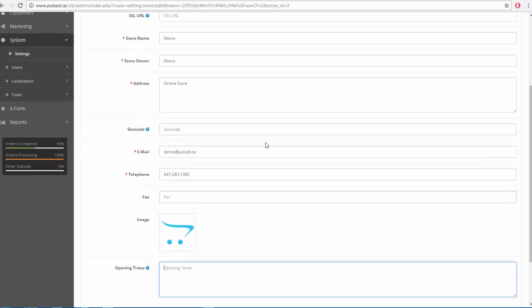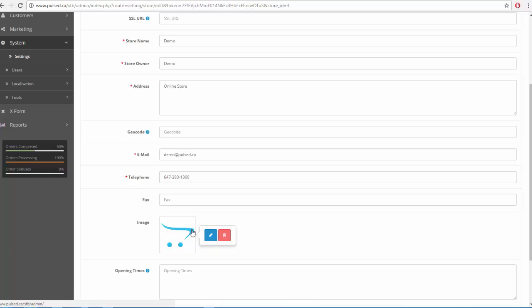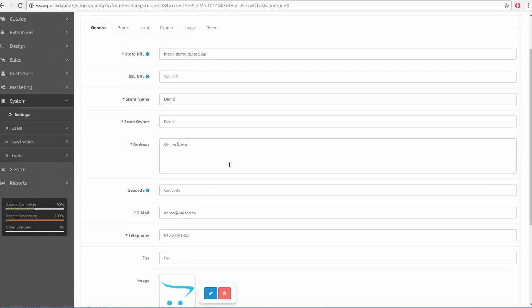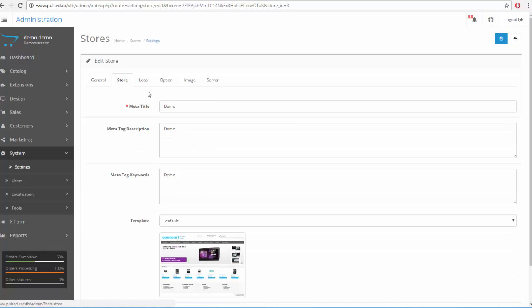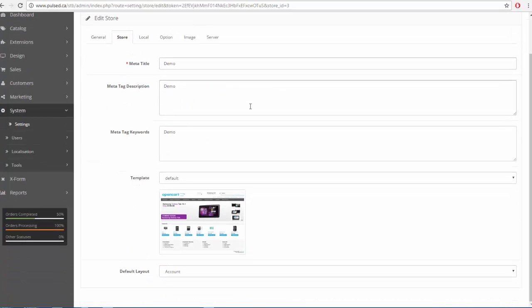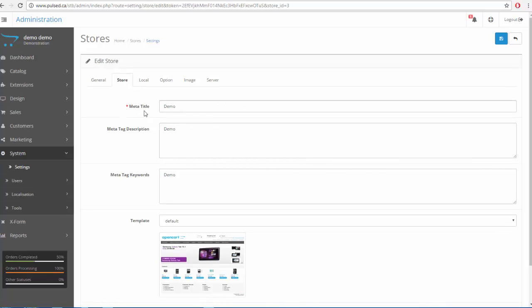Okay, if you want to change the image, you can put a store image here. I left it blank, but you can actually put a store logo or image to represent your store here. If we click on store, right, this is actually the meta title for the store. It should be the same name as your store name, and you would put that under here as well.